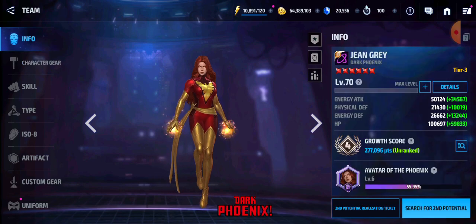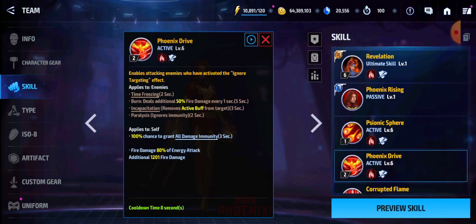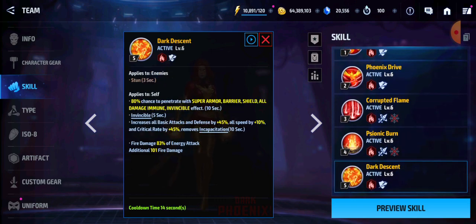She's only level 70. I'm halfway through unlocking her potentials to get her to level 80 and to tier 4. Hopefully soon I'll get her to tier 4. But yeah, she has insane damage, high survivability, and she prioritized the important skills: the second skill, which has iframe ignore and incapacitation, and the fifth skill, which has frenzy buff, invincibility, and penetration.